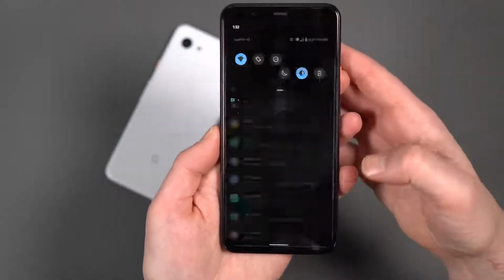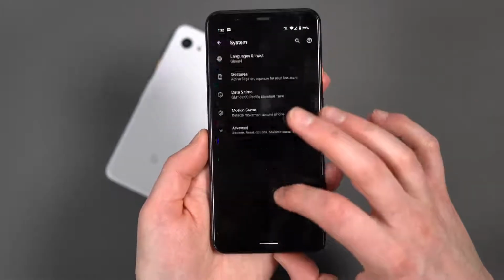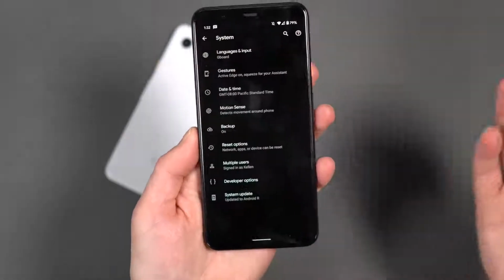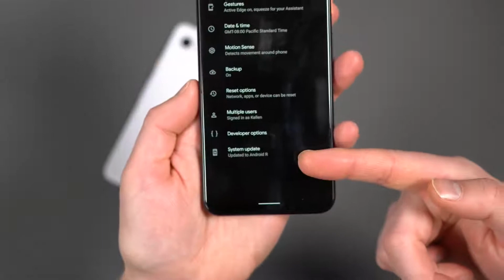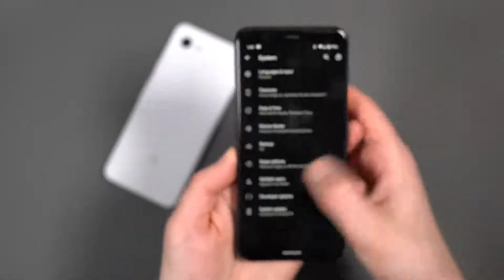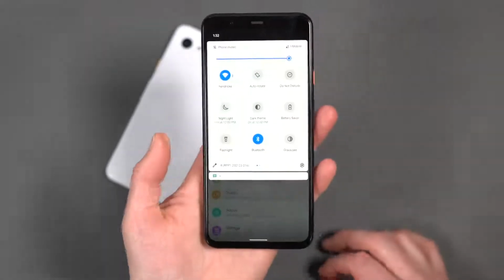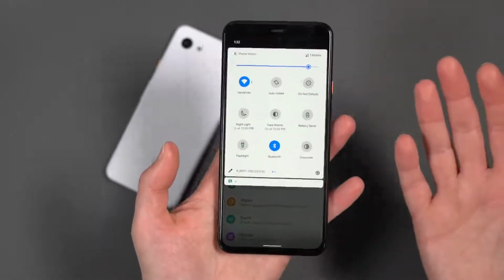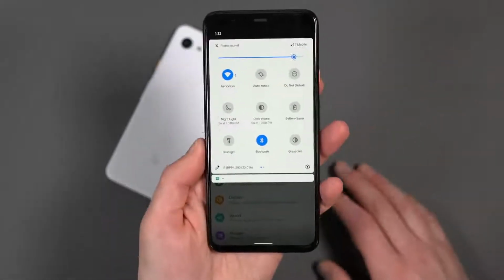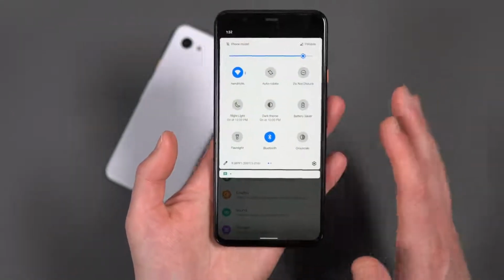However, if you dive in and go into some settings and scroll to the bottom and go to system and advanced or about phone, whichever you want to do, you can see right there, it's called Android R. So when you flash this first developer preview, it is actually called Android R. So Android 11, R, same thing, but whatever. We'll call it both things. Anyways, just getting that straight.